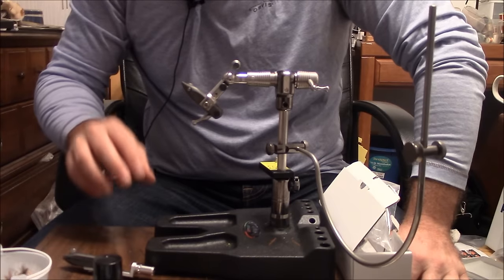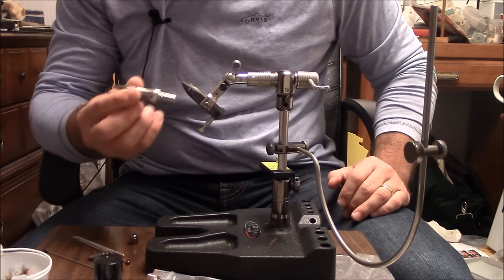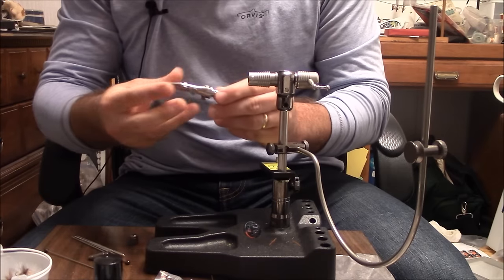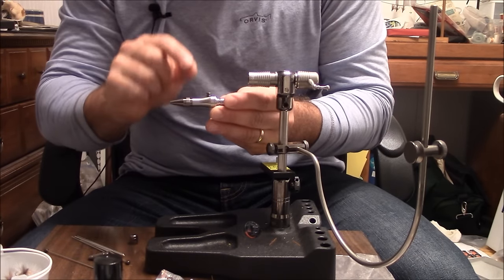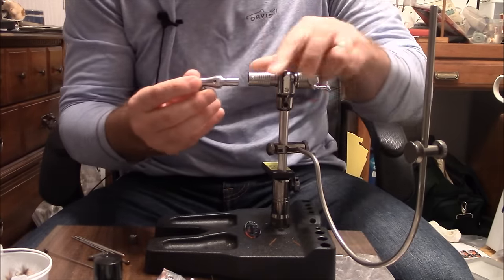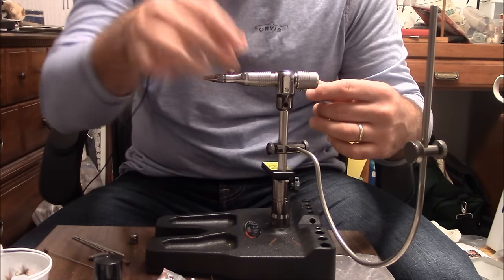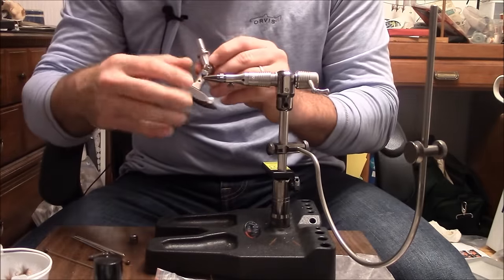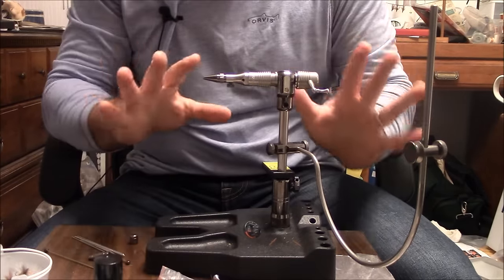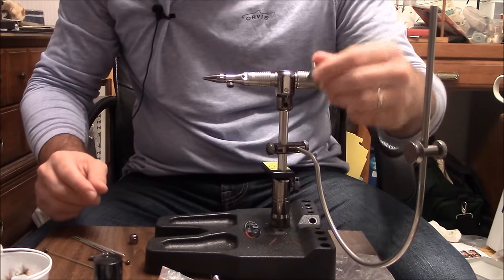Now let me show you the final head — the tube fly head. We're back to our base position. I remove the base head and for this one I prefer that the little thread rest piece is facing me. I tighten this on the bottom and it locks in just like that. One thing I want to mention: if you don't like having this little piece, it can simply unscrew out. Same thing on the base — this material clip can be taken out as well, so if you prefer a cleaner look with nothing interfering, you can remove all that.